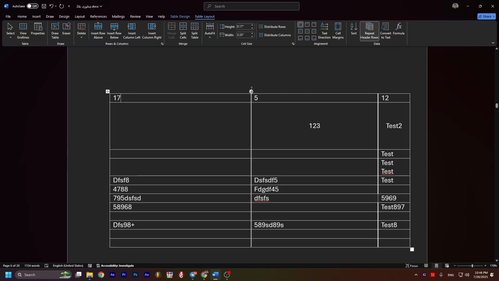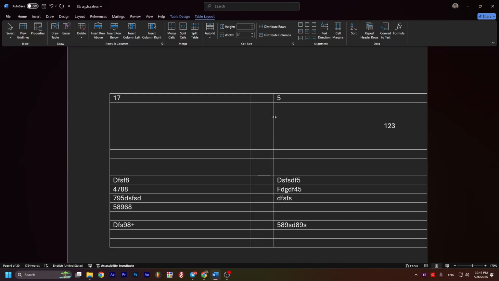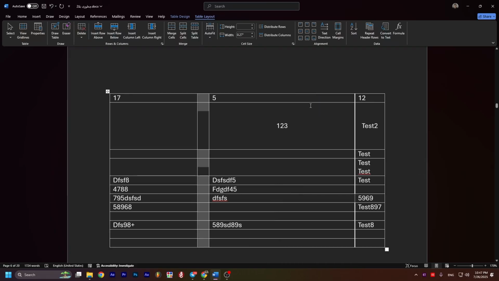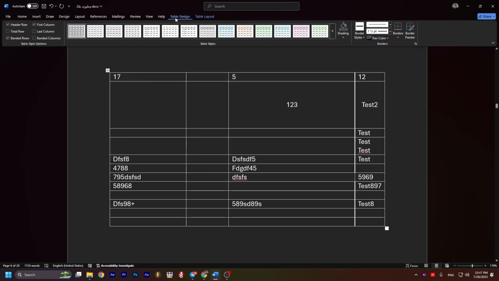Here, if you hover your mouse over this plus button and press plus, a new cell will be added. And again, if I hover my mouse over this part, I'll see that my mouse look changed. With a drag and drop, I can do these kinds of things. So I press auto fit window to fix the problem that we have, because we previously learned how to work with this option. Let's talk about table design, this part.